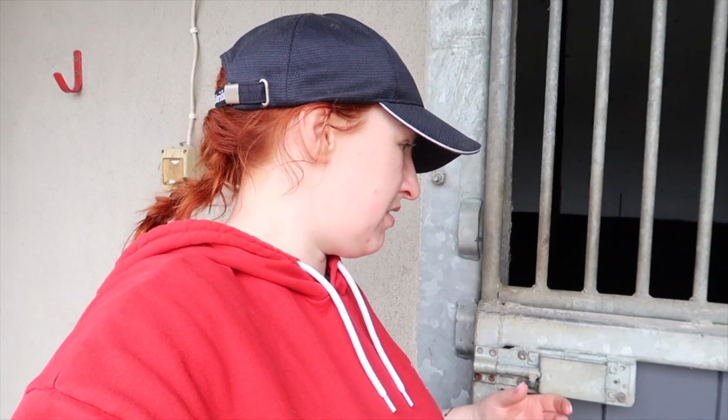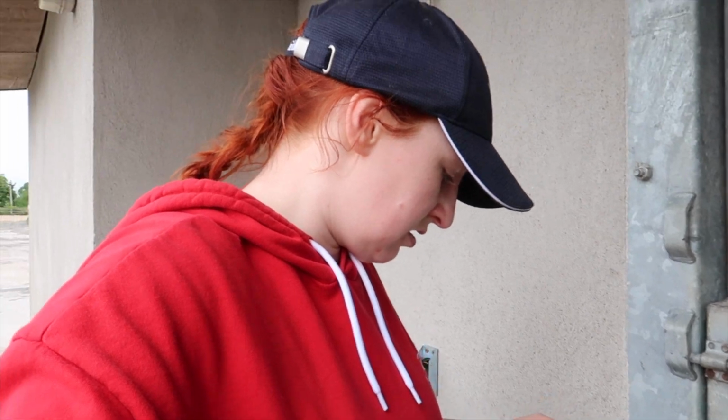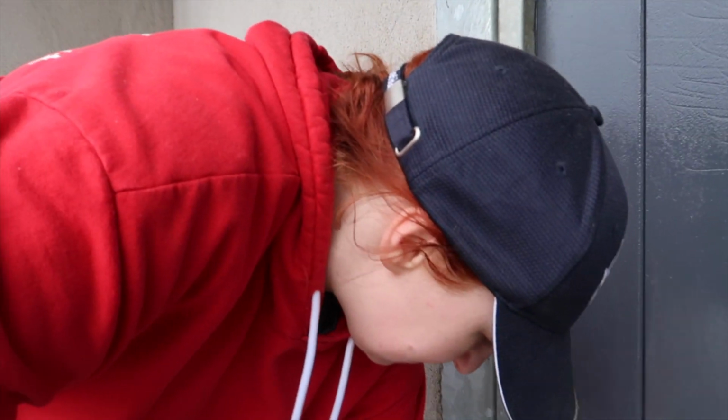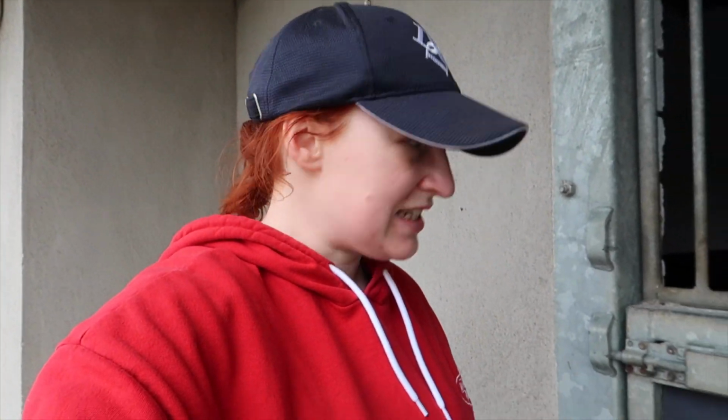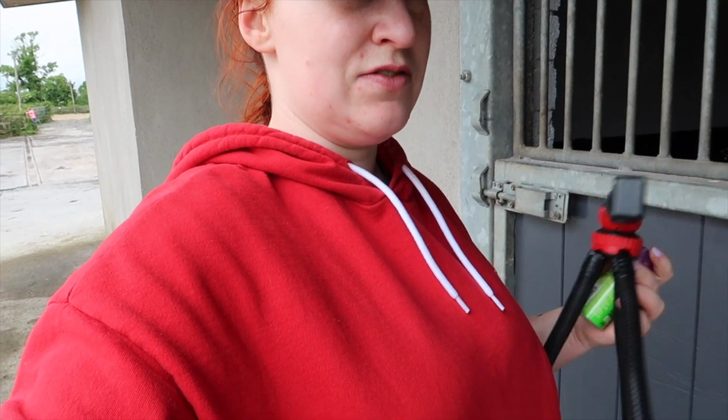Beds are done. I have bead pulp soaking, all ready for tomorrow evening for the boys in the home. Well, actually, it's just Murphy, because my other lad now just eats chaff because he's a bit on the rotund side. God love him. We'll get that off him and he'll be fine. But yeah, that's it for now.